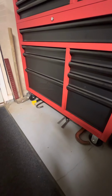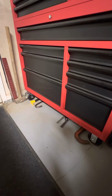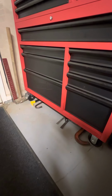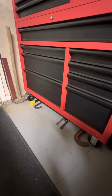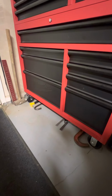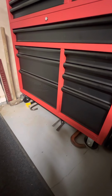What am I doing wrong? And so then I get the bright idea, let me get a brighter light here and take a look, and that bar did not have the threads for the bolts to screw into. So that's why it wouldn't start. The manufacturer apparently drilled the hole out for the bolt, but they did not put threads in the hole in order to screw your bolt in on that particular crossbar. So that kind of screwed me.